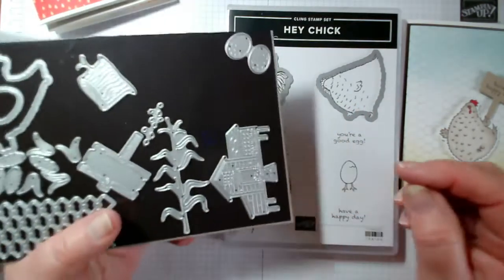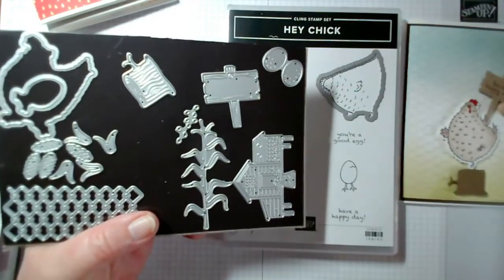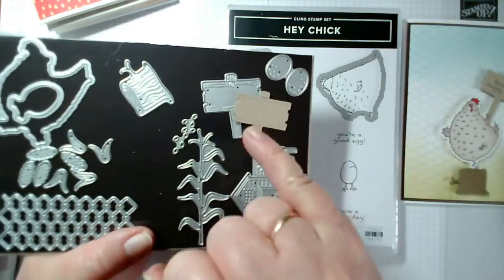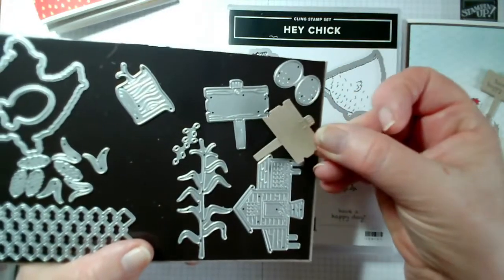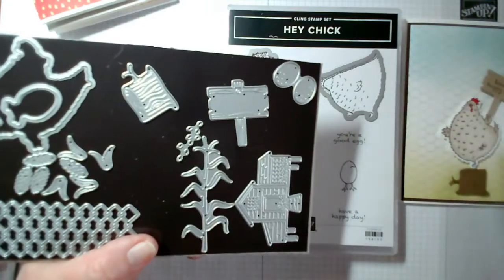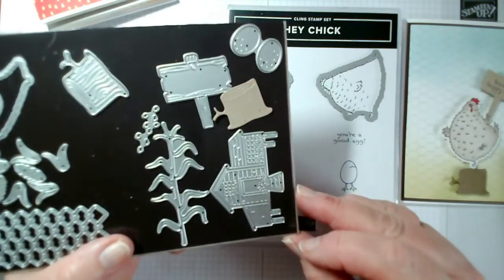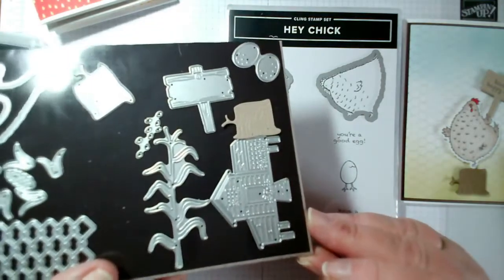But in addition to that, we have this signpost here, which is what I've got here. Not sure if you can see the detail in that, but there's even a little nail and markings of the wood. I'll get my large hand out of the way. So we have this signpost, we have the tree stump, which is what I've got here. And again, it's got all the detail on it. I'm hoping you can see that. You may not be able to in that light.